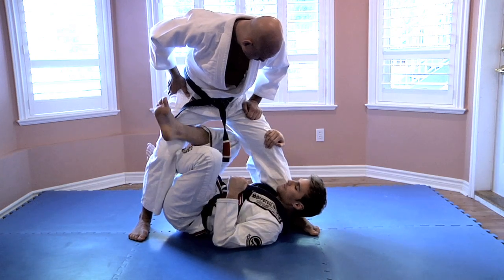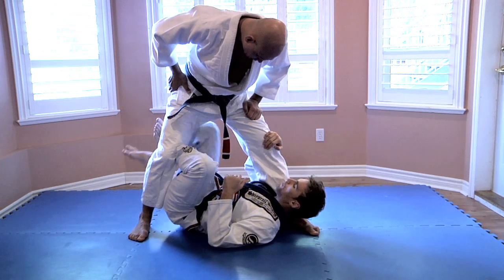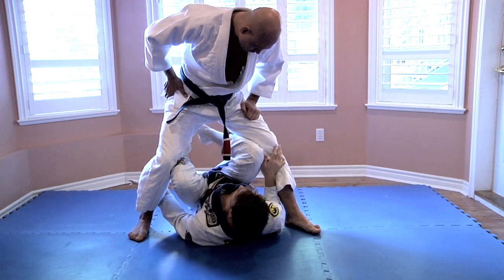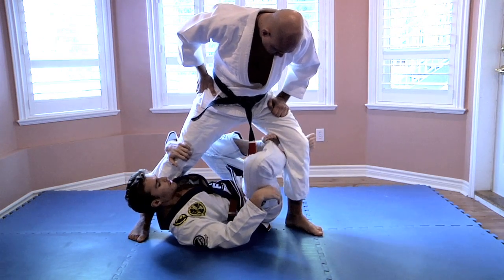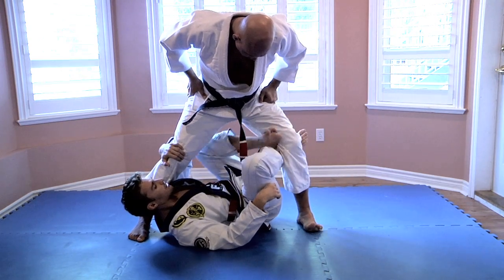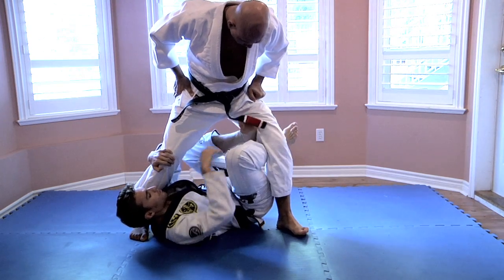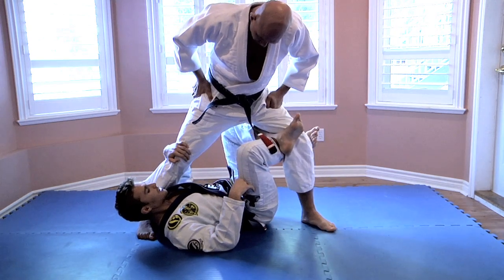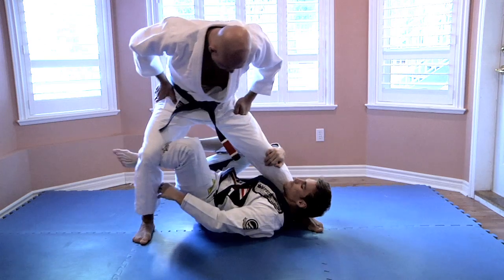Okay, and then from here we do just the drill nice and easy. We take our foot out completely and put the knee back inside. Then I start to reach for the other side, and push myself around, taking my other leg out, and then replace by putting the foot back inside here. If you have a hard time getting your foot inside, don't try to grab your foot and pull it back in. Just push away to make a little extra space and get that leg inside. So one leg is going to help the other. And we switch back and forth.